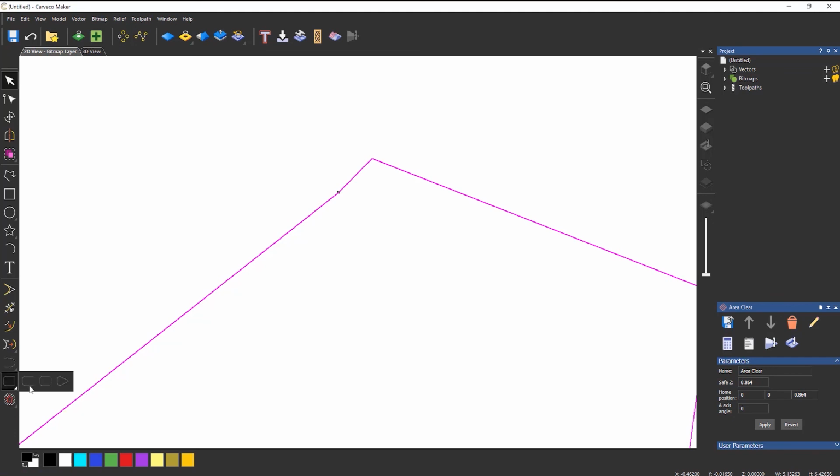Now you can also do this with a radius or a curve. So if you've got, let's say, a circle that doesn't match up, or you can do this by moving the ends. Now, I would advise not to do that, because if you move the ends, it changes the shape. It's entirely up to you, but it will change the shape. So that's how you join vectors up.